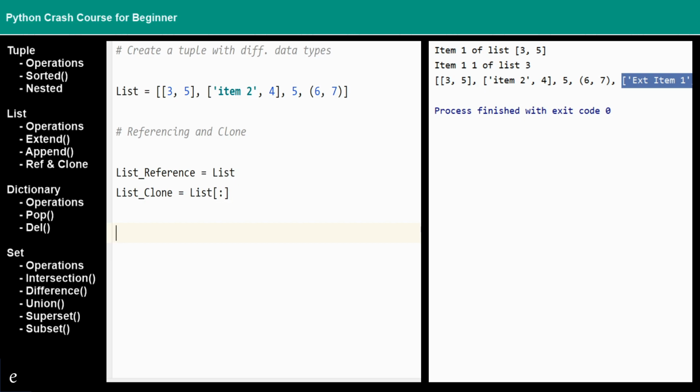So now if we try to update the list, let's see what happened between this reference and clone. We just update the new item in this one, and then print out the list reference and print out the list.